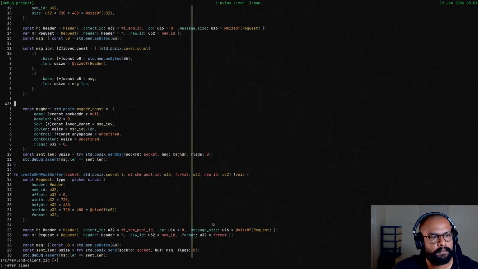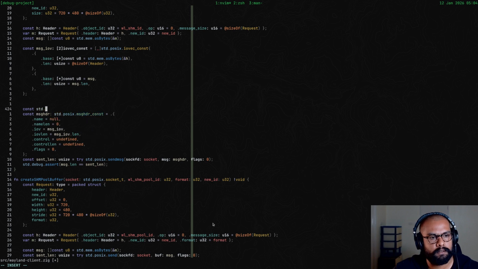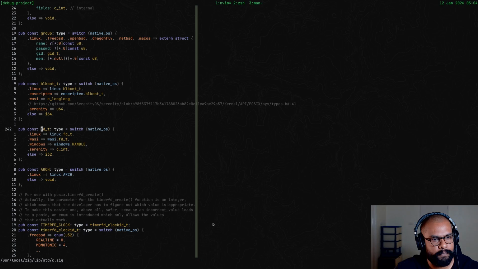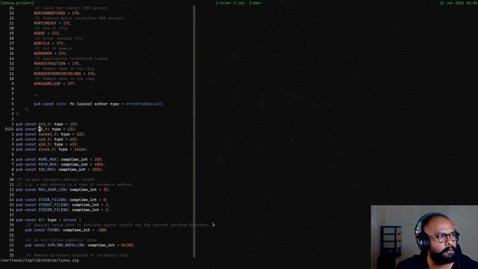Standard OS FTT, const standard POSIX FTT. Oh, okay. It is a struct. No, it's not. It's just a number. The function call is the type, like array list of U8. That is actually a function.